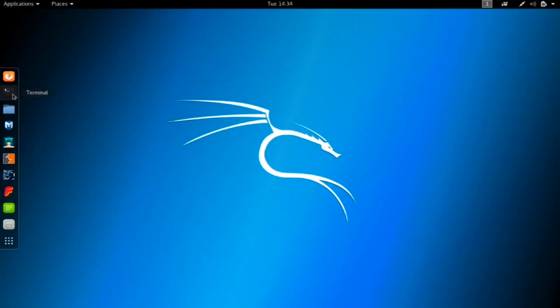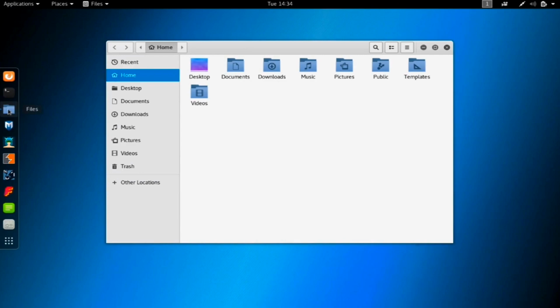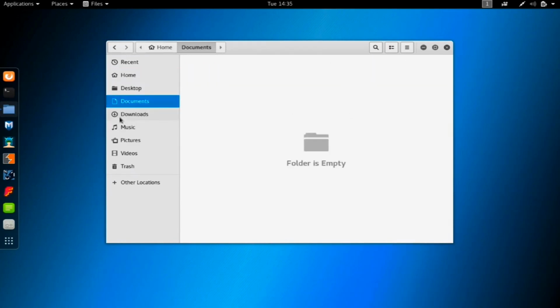Here we have the terminal, and we're going to use that a lot, and we're going to see how to use it in the next lecture. If you click on files, you may want to browse the files and folders in your computer, in your Kali Linux. You may want to go to the desktop. You can go to the documents like we did before. If you download something, you can go from here to the music or pictures. You may want to go to documents, downloads from the left pane as well.